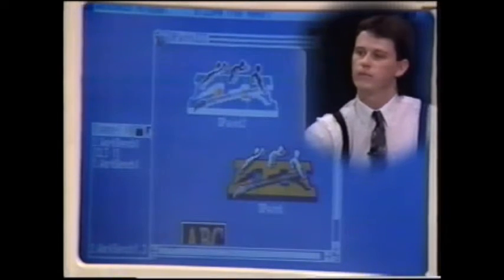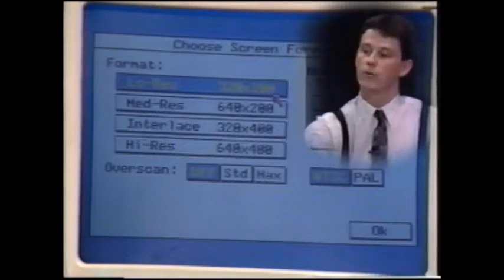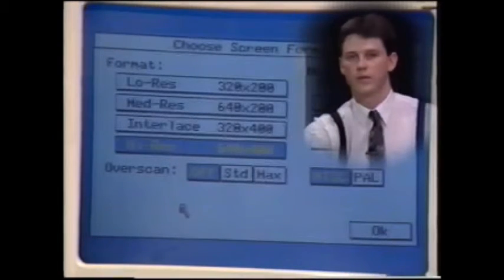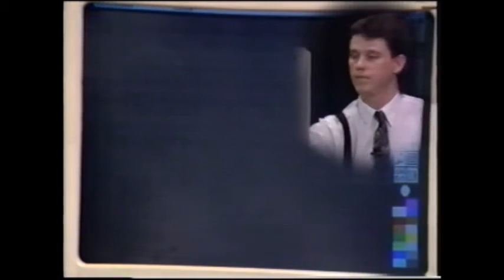We'll run DPaint 3. And here we have our choice of exactly how we want our screen to be represented. We'll choose high res. It's the finest resolution we have to work with, so we don't have any jaggies, which are block representations of pixels. If we draw a circle here, it looks nice and smooth right now. If we change the resolution of the screen to a lower one and did the same circle, we'd have a blocky result, and that's what I meant by jaggies. You can see it down the side.